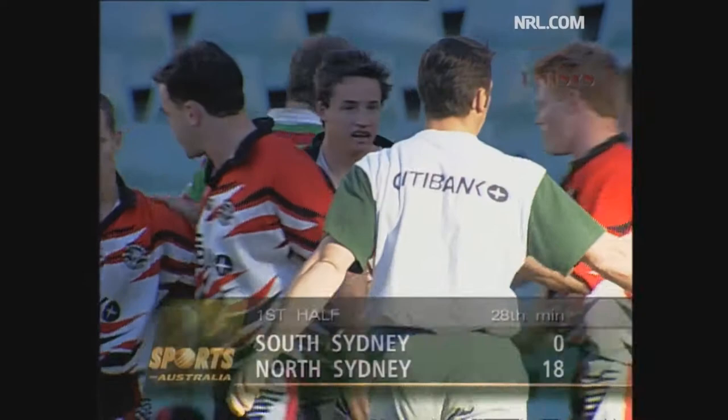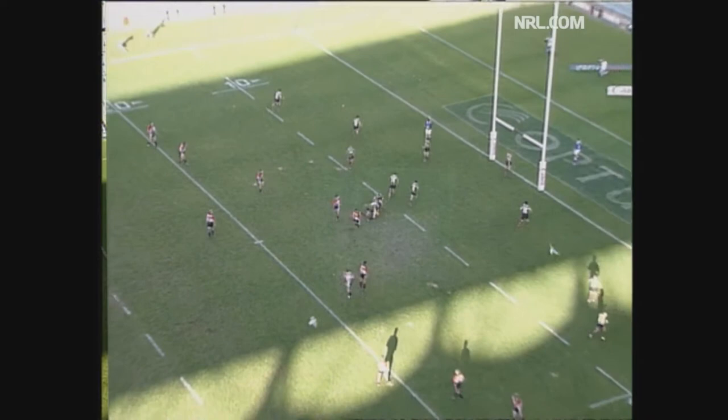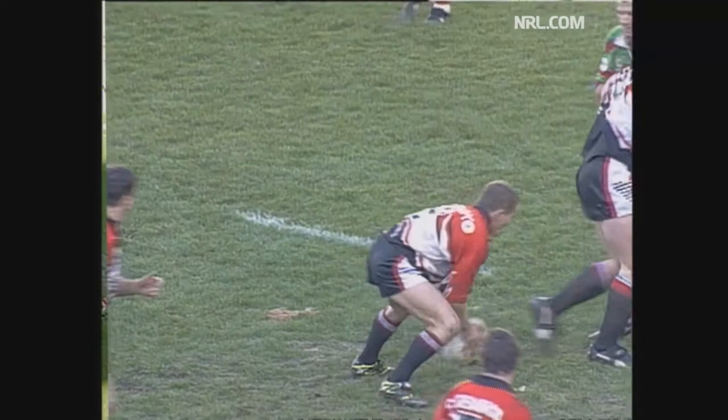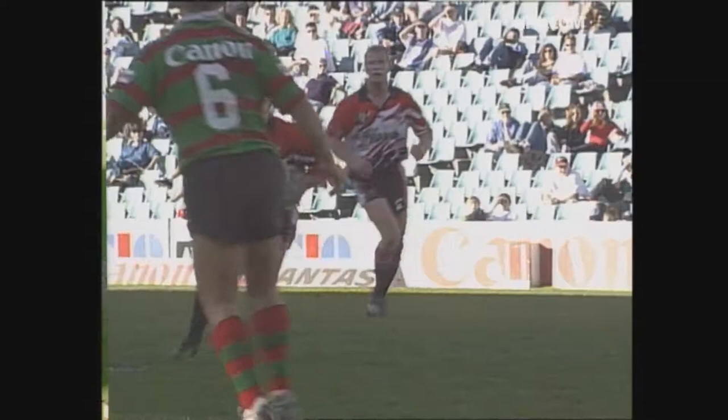Souths are just opening up now. It's Jason Taylor this time. Showed a fair amount of strength to get across that line. There's a good set of six tackles here. The interchange of play, the quick play of the ball from Stringer. They come back the blind side. And this is a good ball from Danny Williams. He holds it up just long enough. There's Taylor running in the space. Good play there from Jason Taylor, gets his try.